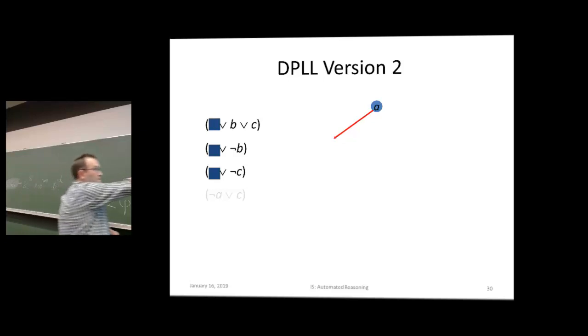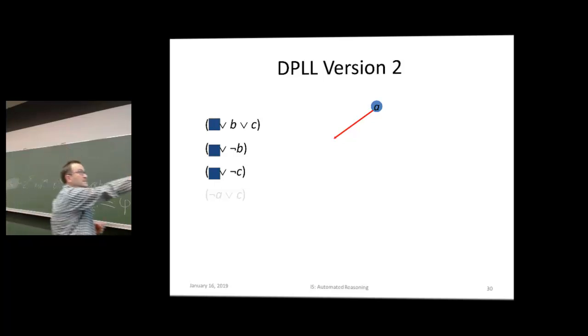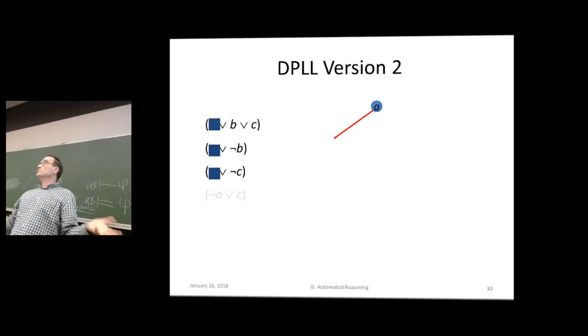And I haven't checked the last one, because we know that not A is true, because that was the assumption here. A is false, so not A is true. True, or whatever you choose, is always true. So we can delete this last clause from our testing. Yeah? So that's very powerful. By just making these two rules, we now look not anymore at these full sets of clauses, but we only look at those simplified clauses and fewer clauses.